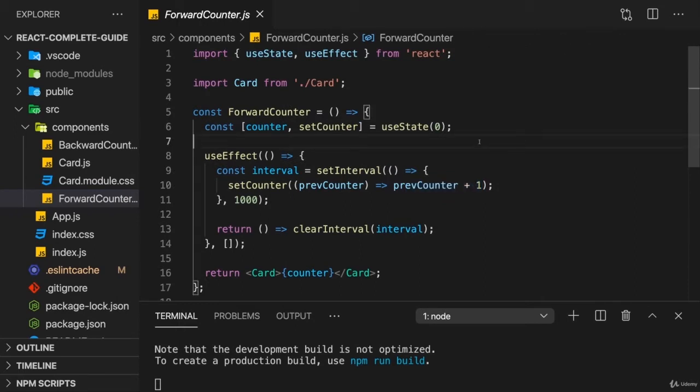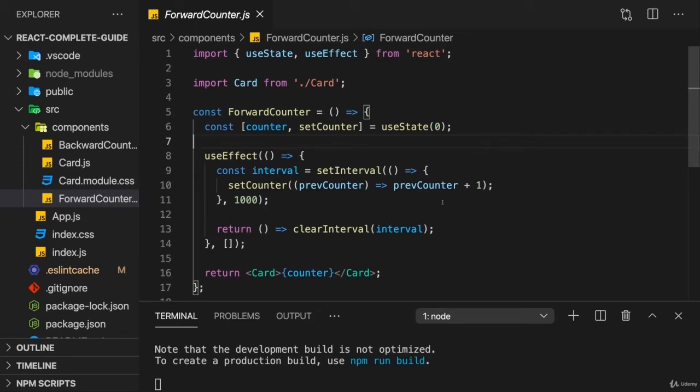And whenever you have code duplication in programming, you typically want to take that code and refactor it and create a function which holds the shared code. And that's exactly what we're going to do with custom hooks.